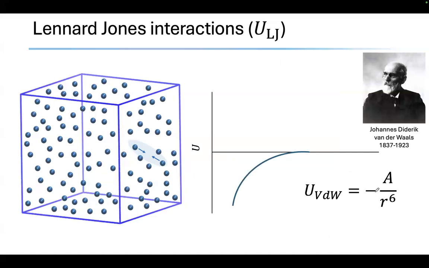Now, if you plot the u due to these dipole interactions as minus 1 over r to the sixth, this is how it looks. The potential energy is negative because of the negative sign, but you can see how it curves towards zero for larger distances. What is important to note is that if r tends to 0, u tends to minus infinity, which means that the closer you bring the atoms, the closer they want to get to each other. But can this always be true?